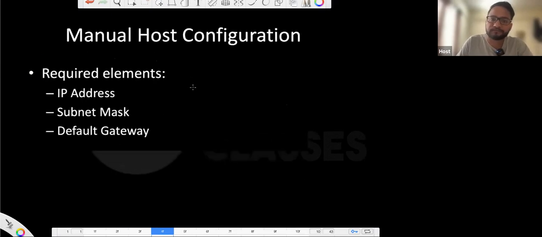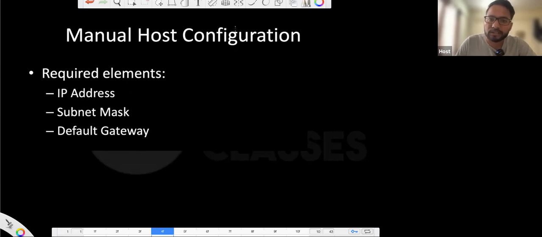What does this mean? Suppose you have your IP address. I mean, let's suppose that you know this is the IP address that will be assigned to you, or this is the IP address that you can use basically. Suppose somehow you know this. So you will be entering that IP address manually, and similarly you will be entering the subnet mask.